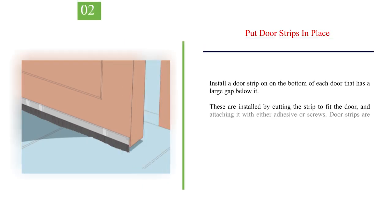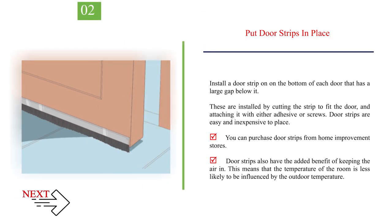Number 2. Put door strips in place. Install a door strip on the bottom of each door that has a large gap below it. These are installed by cutting the strip to fit the door and attaching it with either adhesive or screws. Door strips are easy and inexpensive to place.